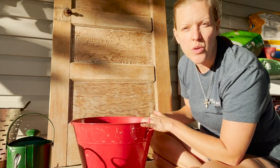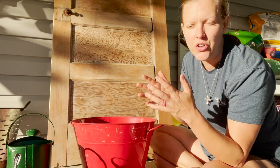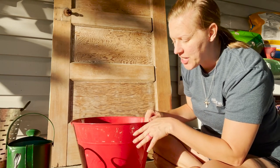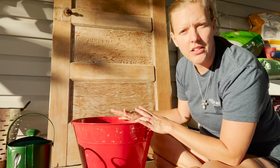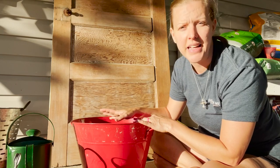I'm not gonna do that on this one because out there it has a lot of elements where it's got rain and different weather that we get. So that wouldn't really hold up to that. But I'm just gonna kind of go ahead and clean this up as is. I like the red color, and I'll do the same thing. I'll drill some holes into the bottom of it, and I'll be able to plant my plants in this.